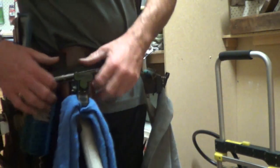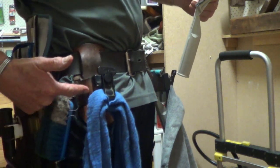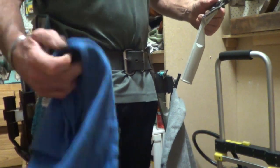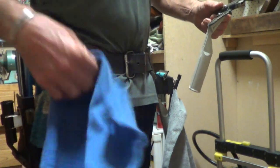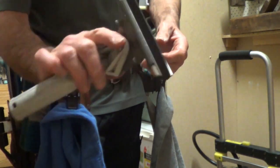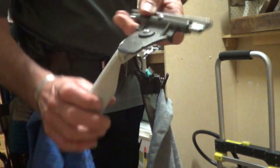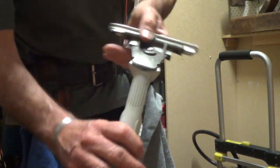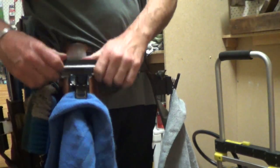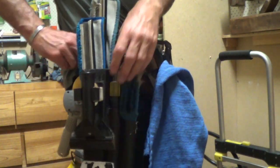Moving across to here, exactly the same setup with the bull ring and the hip clip. This has my scrim on it. This is a bluey. This sits there. This also carries my 6-inch. Always have my 6-inch with me. It sits beautifully right there. As you can see, I've cut down my discs so that they fit inside this little section here, and that fits in there beautifully.